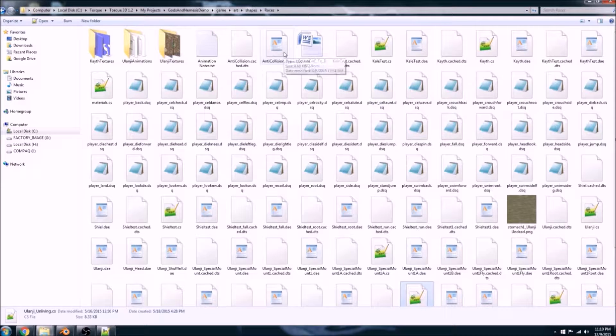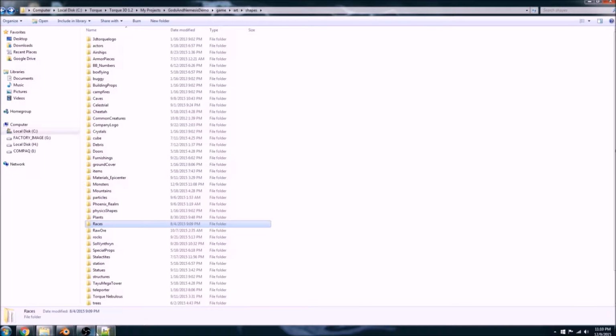Again, it's because vertex groups were not created correctly, and not all the vertices or faces, however you want to look at it, have been assigned to a vertex group. So when it's told to move the left arm, some of the vertices and the faces in that arm that are not assigned to that vertex group are not part of the movement of that arm, so they just stay in place, and it creates these weird artifacts. So let's go ahead and see that in action.